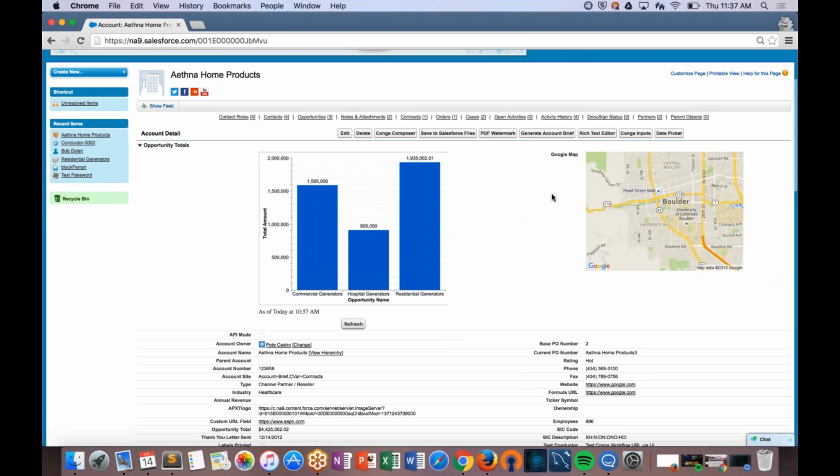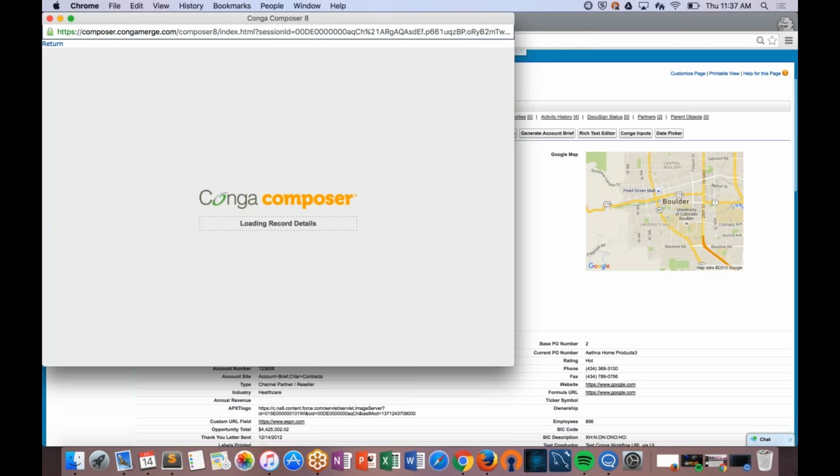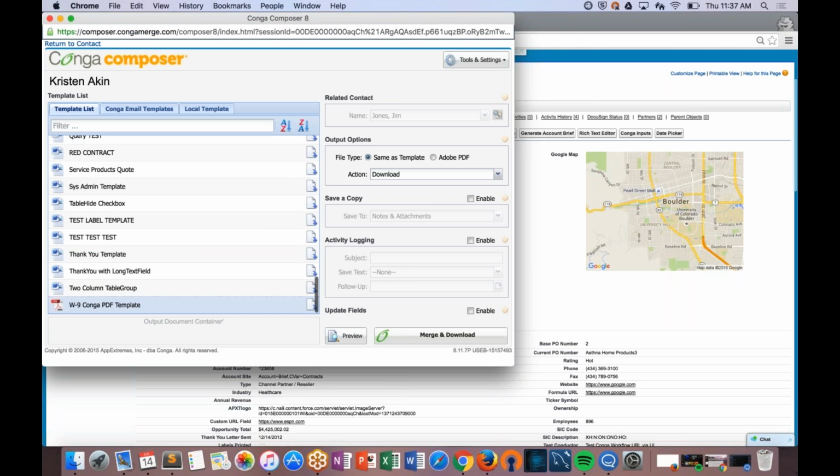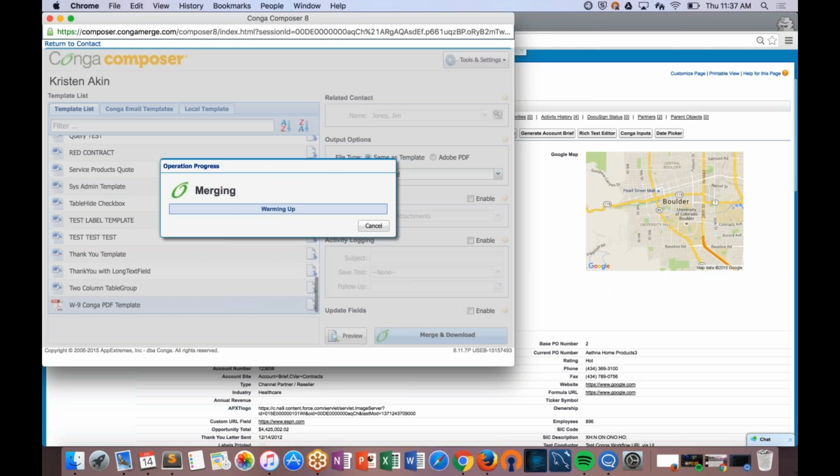So the next thing I wanted to show off was a new watermarking feature for PDF templates. We've had the ability to do watermarks in Word document templates for a long time, but recently we've added this functionality to PDF templates. So when most people think of a Conga PDF, they think of a Word template that gets converted to a PDF.